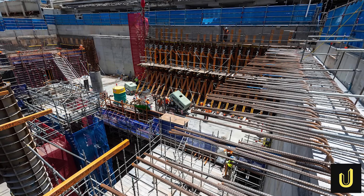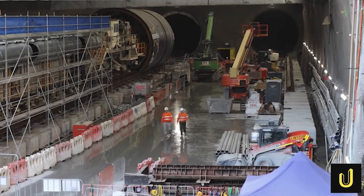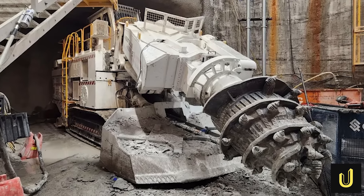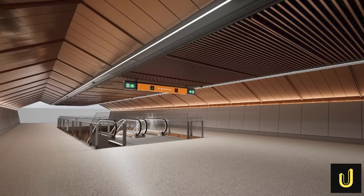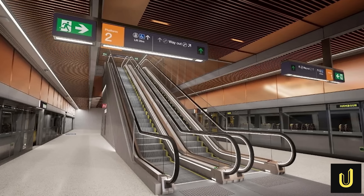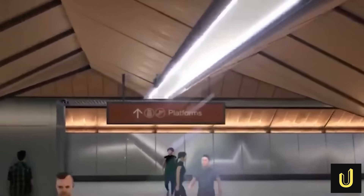While the tunnels themselves are an incredible feat, what they connect is just as impressive: four vast new underground cathedrals. To build Albert Street Station alone, crews had to excavate a hole 50 metres deep, shattering the previous Brisbane record of just 26 metres. These enormous caverns, some up to 290 metres long, were carved out by the road headers. The architects wanted to create spaces that felt uniquely Brisbane — inspired by the iconic Queenslander veranda, with high angled ceilings and exposed rafters that create a sense of openness. Huge shafts and skylights let natural sunlight pour deep underground, while the street-level entrances are open and airy to take advantage of natural breezes, a perfect fit for the city's subtropical climate.